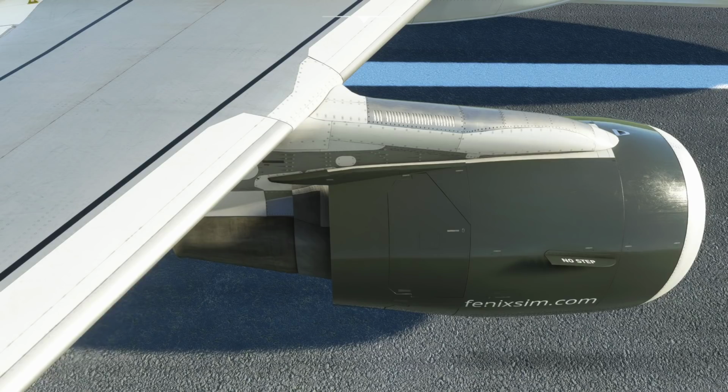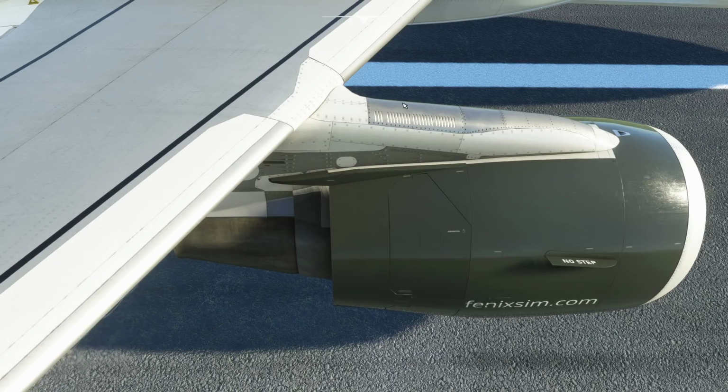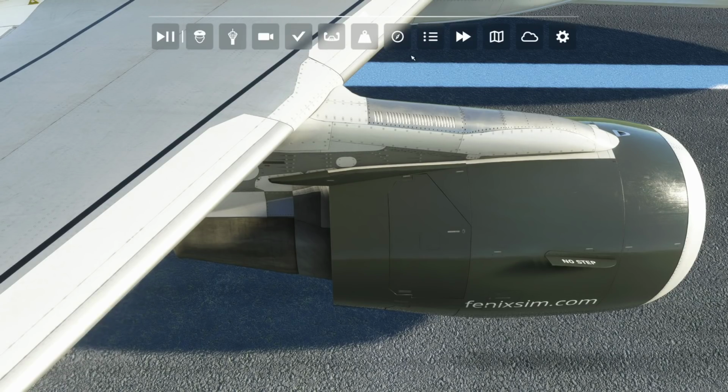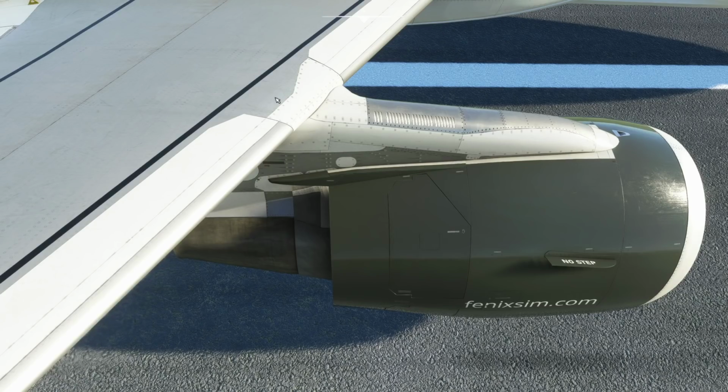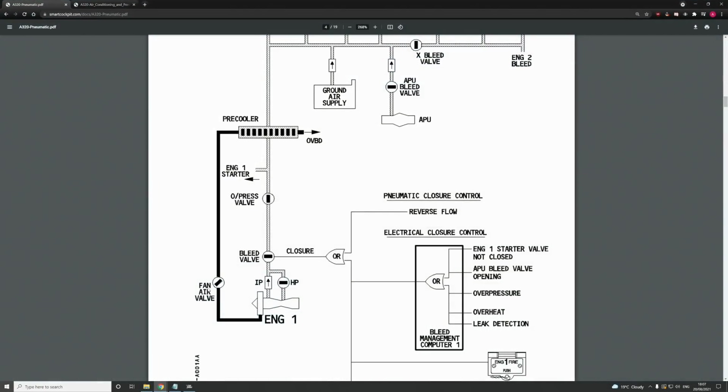pre-cooler resides. So Airbus specifically call it a pre-cooler. Now, this is really just an air-to-air heat exchanger. So it brings two air streams of different temperatures into thermal contact. So essentially, you're looking at the IP and HP bleed air being sent up this way, and you've got nice cool air from the engine shroud coming up this way. And all the excess is then vented up this way, and you get nice 200 degrees Celsius air going into the airplane. So there's a valve that controls this, and you can see that valve right here. So this is the fan air valve, which then regulates the temperature.